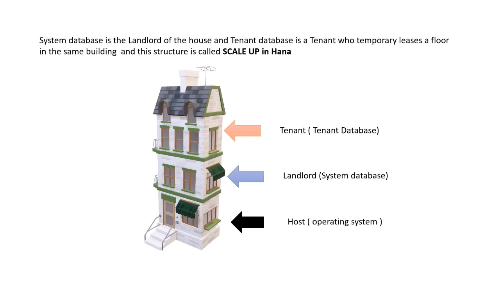If you are ready to pay more, I am going to expand one more floor. So that vertical expansion, where the already existing tenant wants to expand its resources, is also called the scale up. If all the expansion and all the addition happen on the same host, it is called scale up. Similarly, we will now try to explain the scale out.